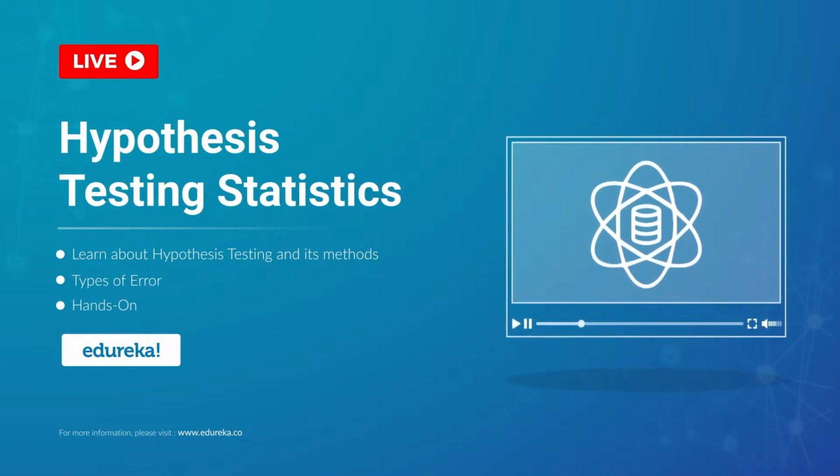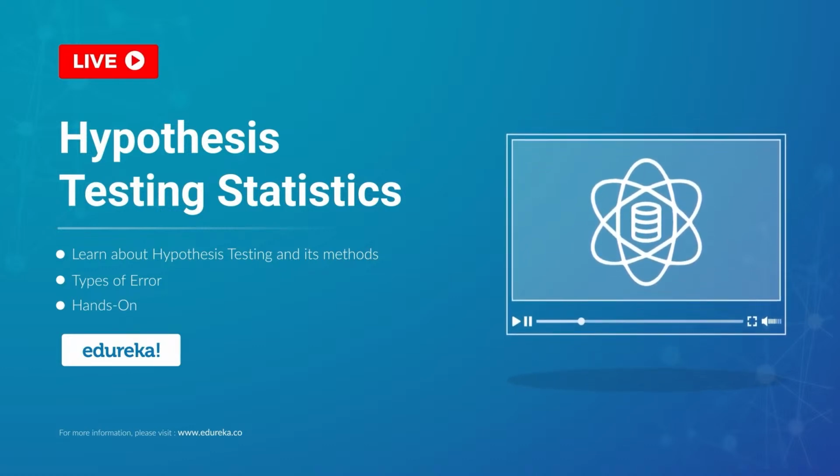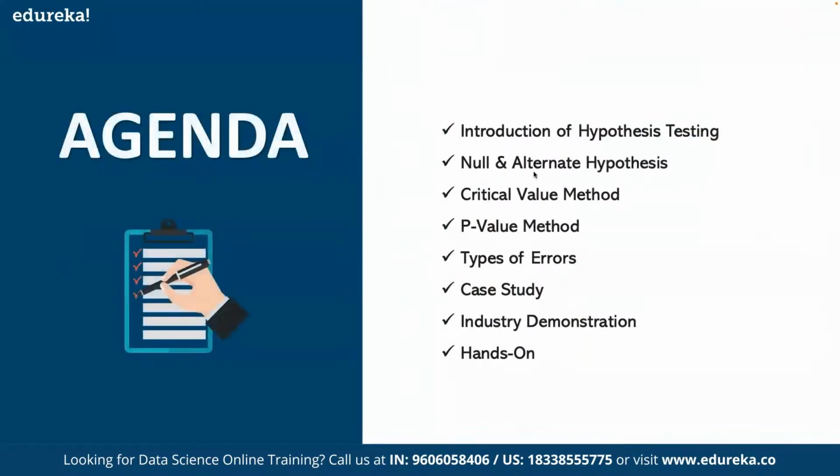So, as we progress in today's session, we'll be learning statistical hypothesis testing. We'll look into what exactly hypothesis testing is. We'll understand the concept of the null hypothesis and the alternate hypothesis. And we will look into one of the well-known methods, called the critical value method, in performing the hypothesis testing. Then we will look into the concept of the p-value method. How do we perform the hypothesis testing by referring to the p-value? Then we will understand the types of errors that we generally come across in statistical testing. And then we'll take up a case study and a demonstration of the same so that you'll get a complete picture of this hypothesis testing.